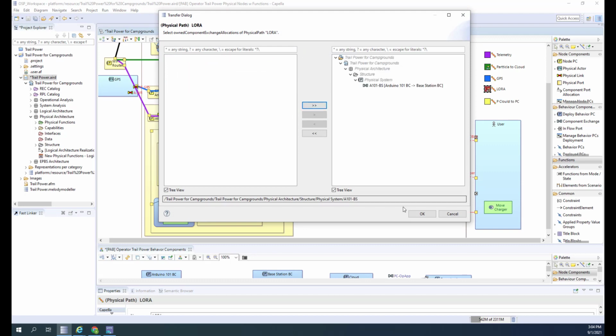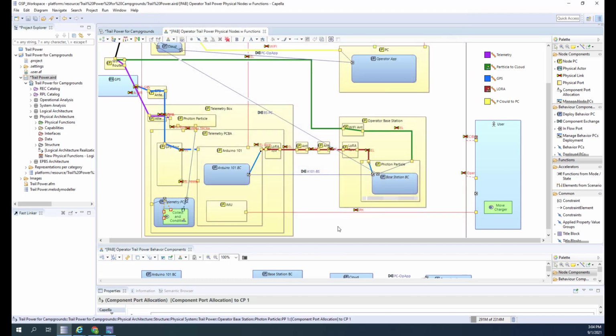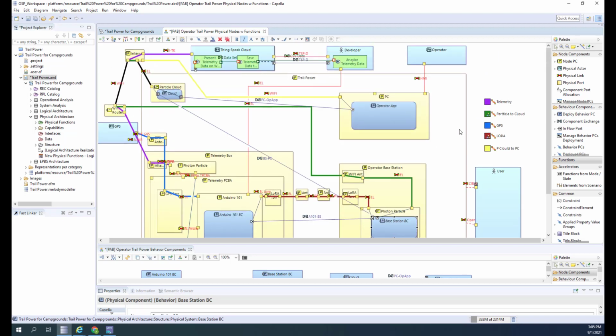Now, if I didn't have pathways, I would just be going right to the physical connections, and that's totally normal that you would do that. And here I did one, two for the other. So all the component exchanges now are created, the component behavior objects are created, and the connections are all made. And there might be a couple more that have to be made along the way, but we can always go back and revisit creating any additional component exchanges. And that concludes this video.